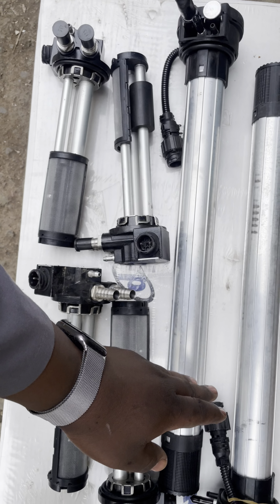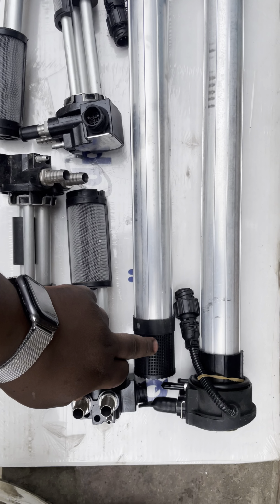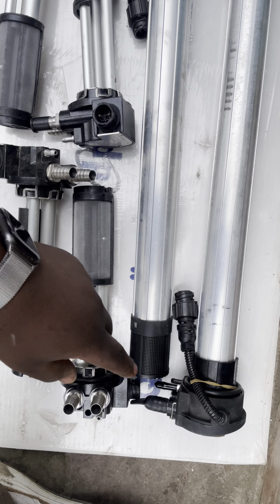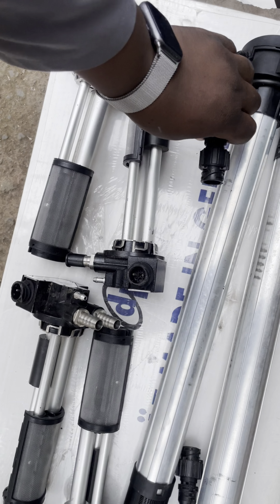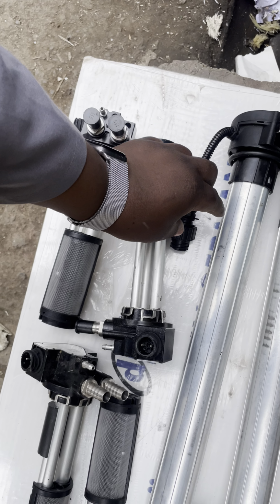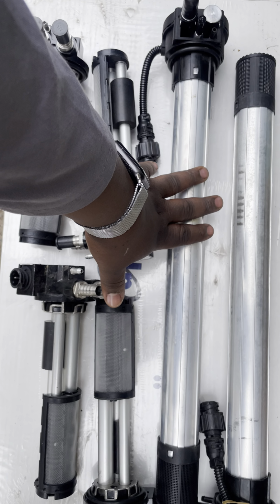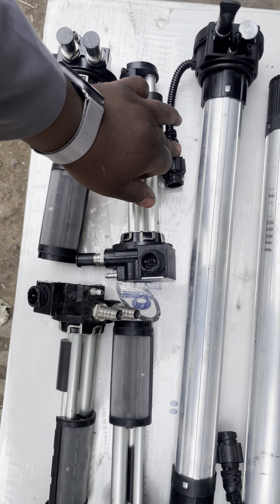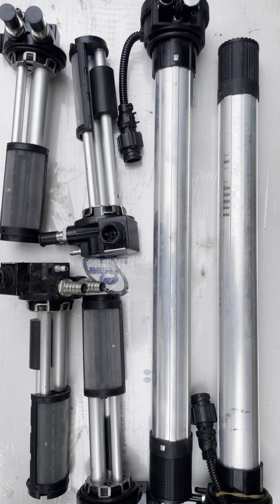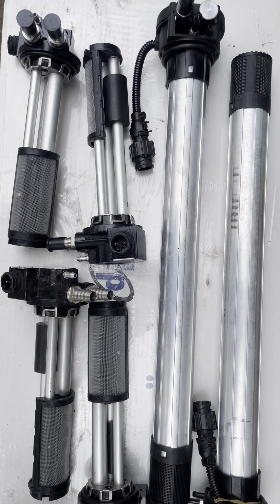So the floating system is inside this hollow aluminium cask. It also includes a filtration system here. This plastic cover is a filtration system, and there's a socket. This is the electrical socket for the fuel gauge. So as the fuel rises in the tank, it sends a signal from the electrical system to the dashboard, where there's a fuel indicator on the dashboard system. So basically that's all for the fuel gauges.